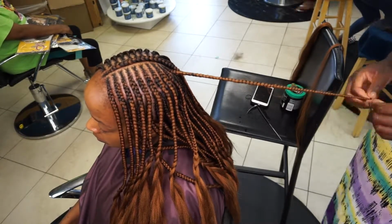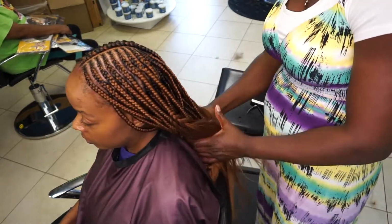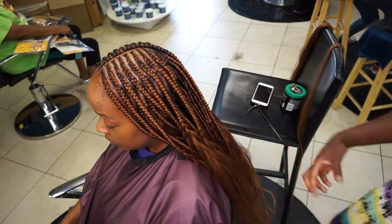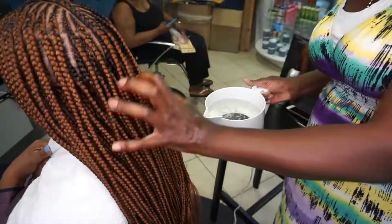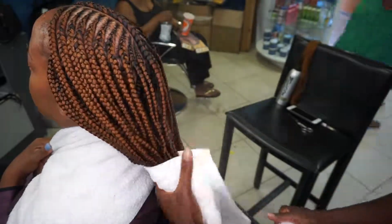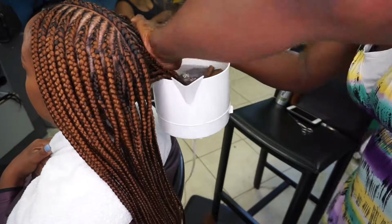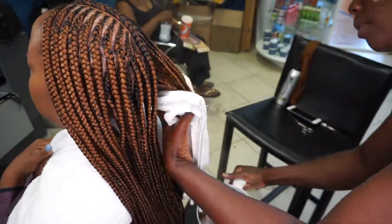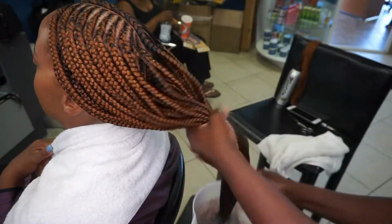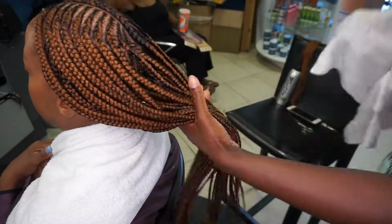Okay guys, so at this point I'm just braiding down the hair all the way to the end, and the next part of this is just dipping the hair in the hot water. Just make sure you're careful with this process if you're doing it on yourself. And that's pretty much it. If you want to add some jewelry to this hair, you can add some jewelry. My client here didn't want any jewelry at this moment, so I didn't add any. After this process, I just put some mousse and some hair ocean spray, and that's pretty much it.